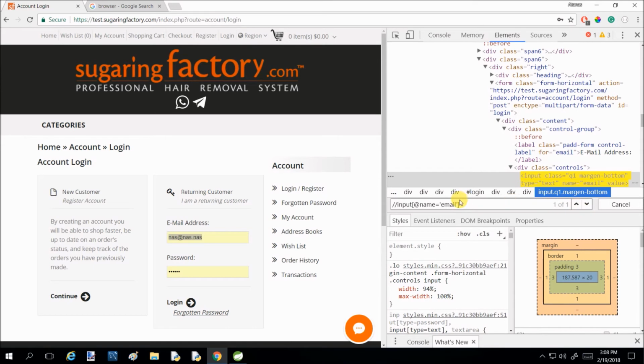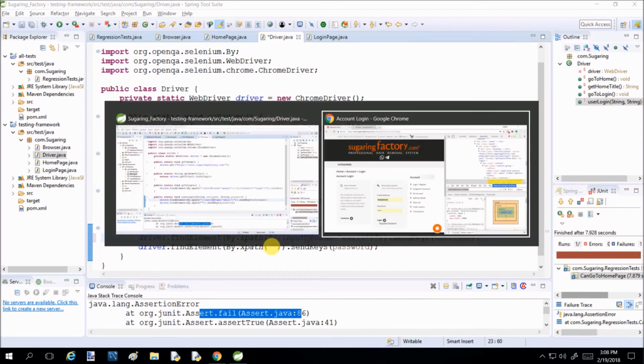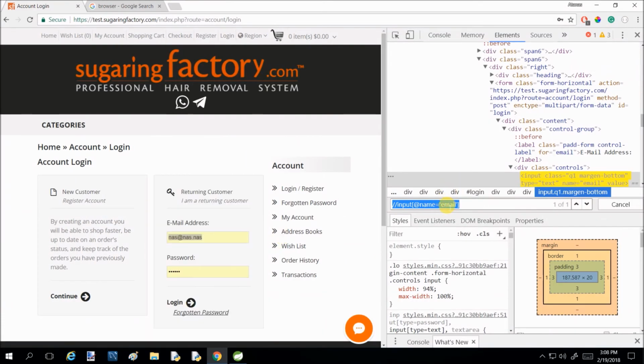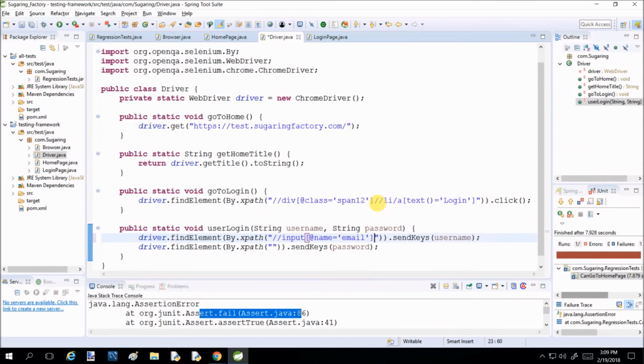Did you see that? Let's copy the XPath and paste it in our class driver right here. So the XPath for the password is going to be exactly the same, just the attribute is going to be equal to password, I assume. Password, and we have our password input selected, right?